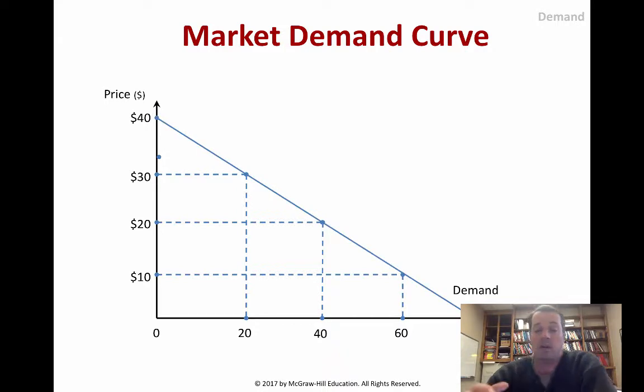So, like I said, a lot of times we'll just start with either a graphical representation of this downward sloping line, or later in the notes, a mathematical equation. And by convention, price is on the vertical axis, quantity is on the horizontal axis. We'll get into that more here in a few minutes when we see some equations. But one thing to remember, again, as long as you've got price and quantity on the right axes, it's going to be a downward relationship.